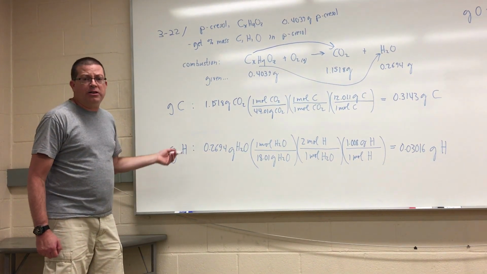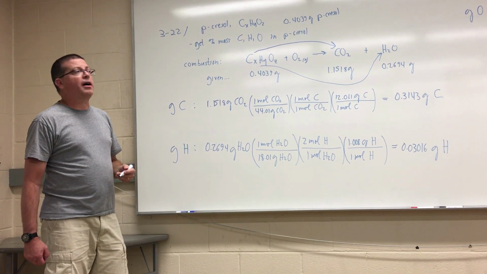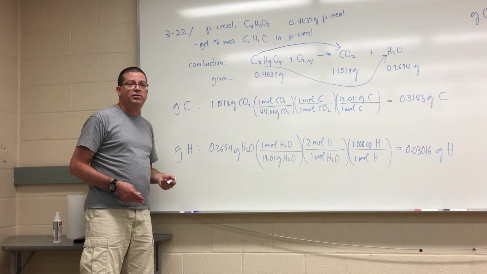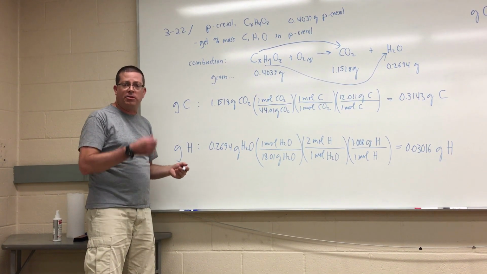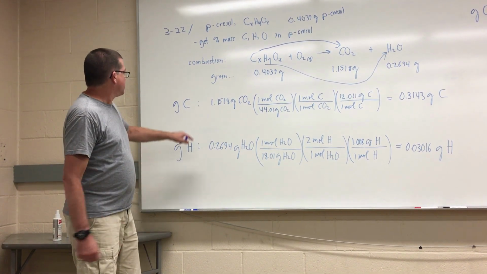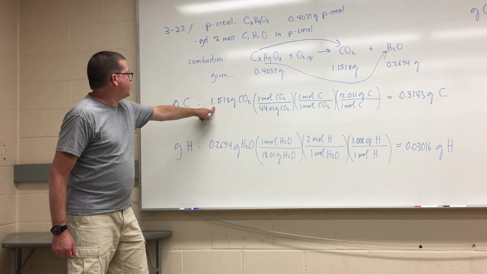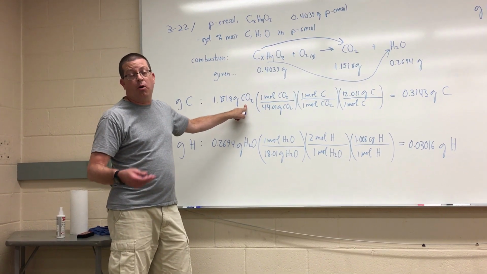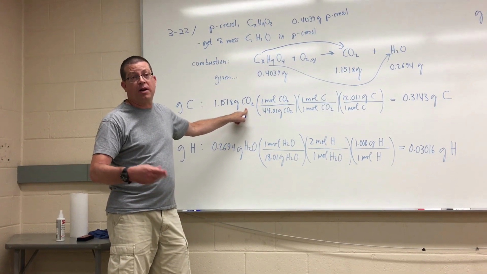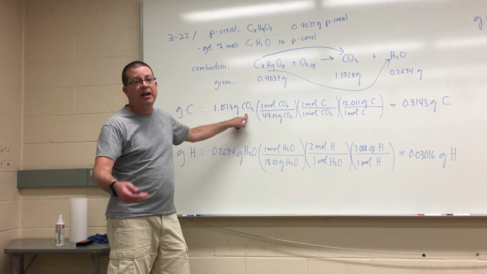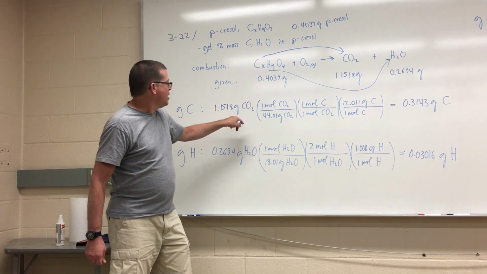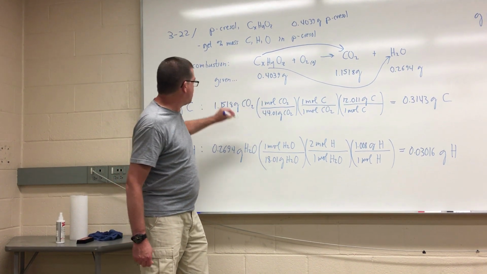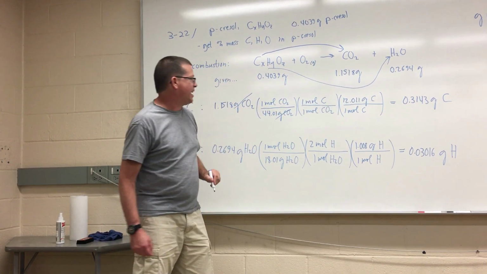Alright, so how do we do this? Well, it's again a simple mole-to-mole kind of relationship. In this case, we're going to be relating moles of the element within the compound that we're isolating. So, if we start out by getting 1.1518 grams of carbon dioxide isolated, I want to convert this first to moles of carbon dioxide, because then we can make a direct comparison between moles of carbon and moles of carbon dioxide. So, I'm going to convert carbon dioxide to moles. We get our moles of CO2, our grams of CO2 are going to cancel out.